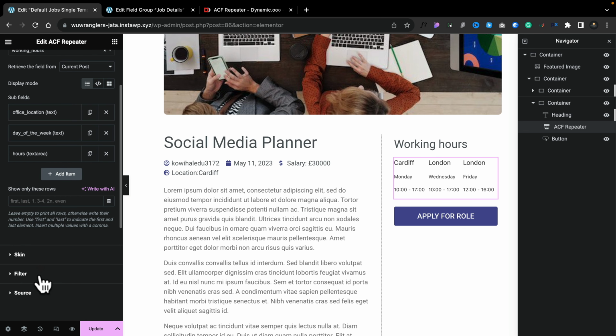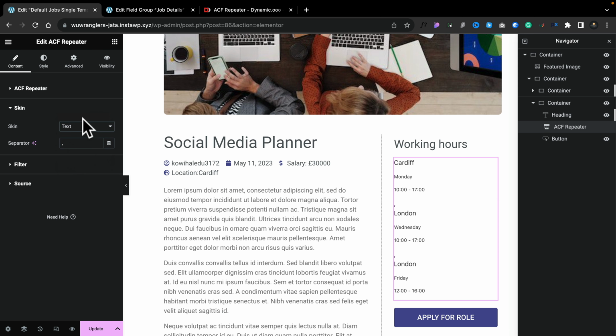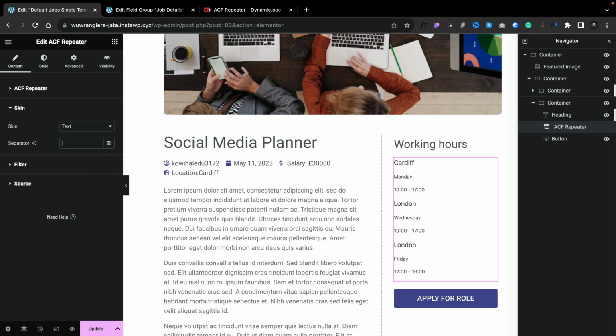So next up, we can customize various aspects of this. We can choose the skin if we want to. Currently this is set to be grid, but you can change this to just plain old text if you wanted to, and you see it stacks them one on top of each other. You can get rid of the separator if you don't want to use one, or you can change this to something like masonry. So depending upon the kind of content, whether this is images and so on, you could set this to be laid out the way that you want.